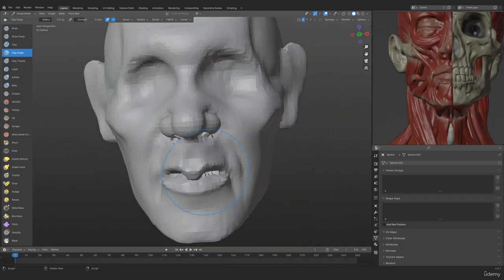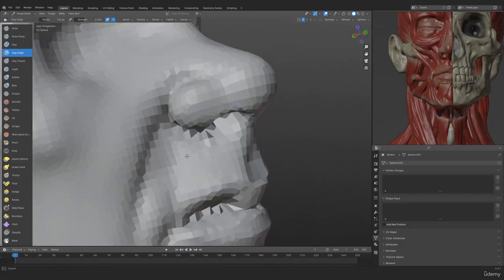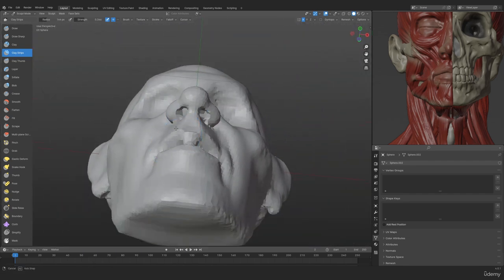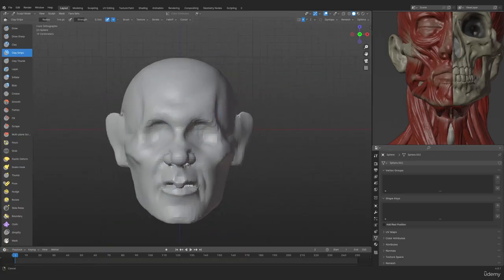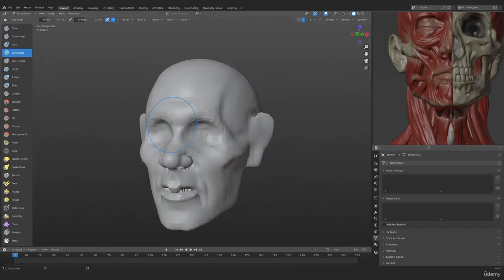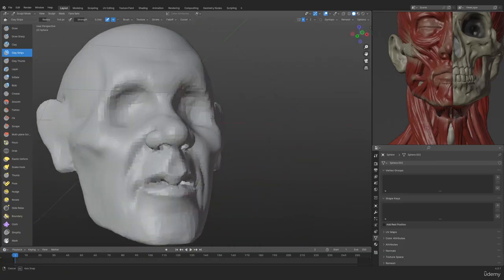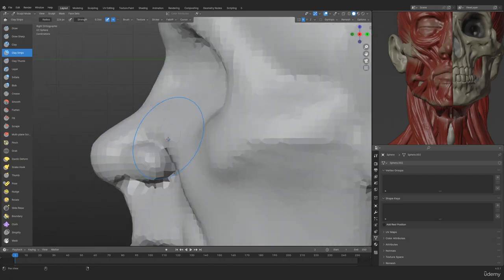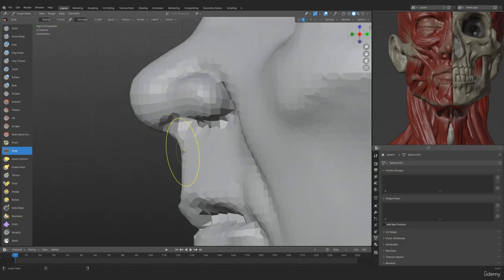The lips are not great, but we're going to have to increase the resolution in order to make the lips. I also need to smooth this part out so that it blends with the nose a little bit better. The nose is also not that great, but again, we don't have enough resolution to make everything look proper. So the next thing would be the eyes, I guess. We're also going to have to polish everything else as well. I also need to change the proportions a little bit. That is also important.